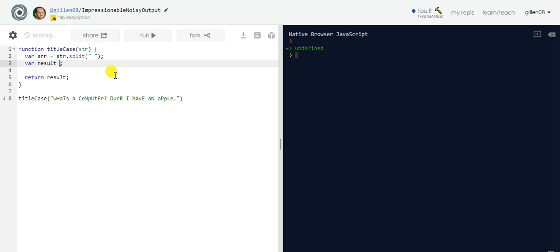So what's the first thing we can do? We can have our result equal to the string, and that returns the string again. We can have our result equal the array. That's where we were before. So all the work with the array is back to where it was. It's returned in the result, so we're storing it here in this variable. Now we can start doing our fun stuff.